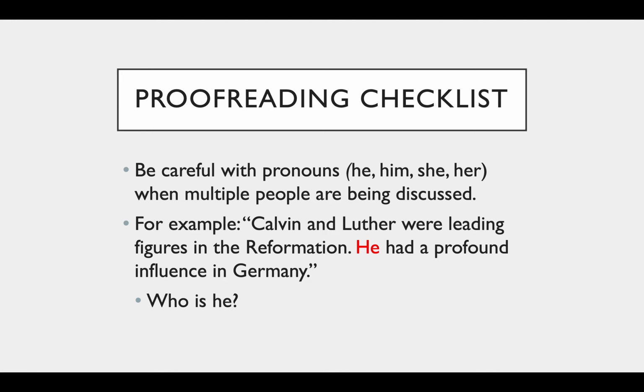One more word of advice: be careful with pronouns. He, him, she, her, especially when multiple people are being discussed. For example, Calvin and Luther were leading figures in the Reformation. He had a profound influence in Germany. Now this he, who's he? Are you talking about Calvin or are you talking about Luther? It's a little bit confusing, right? So make sure to be clear.